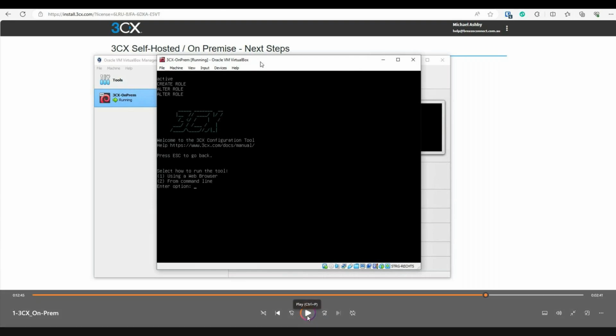Do we run the configuration tool using a web browser or from the command line? You know that already. That has been introduced by 3CX, I think it was version 15 or 15.5. We know that already, and in this case, we press 1.